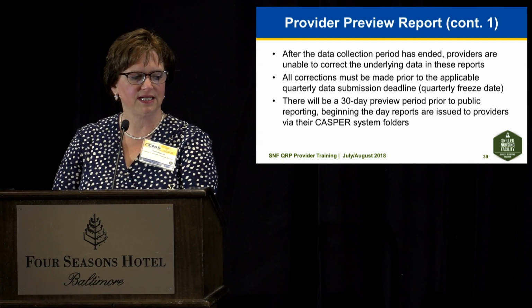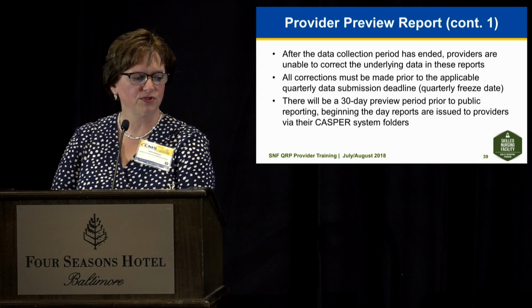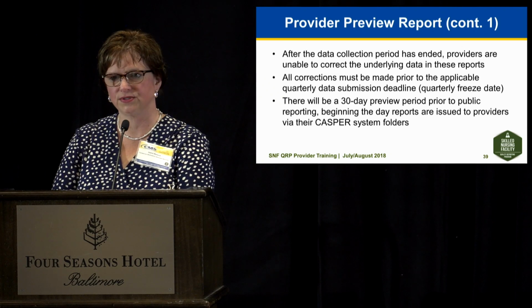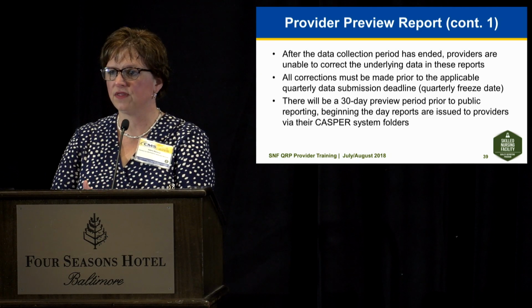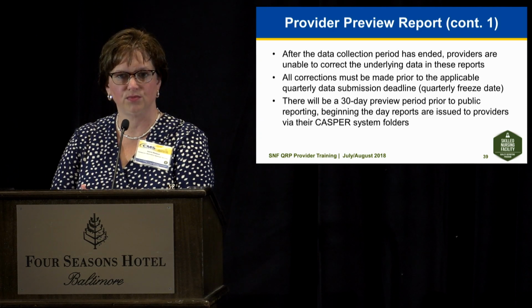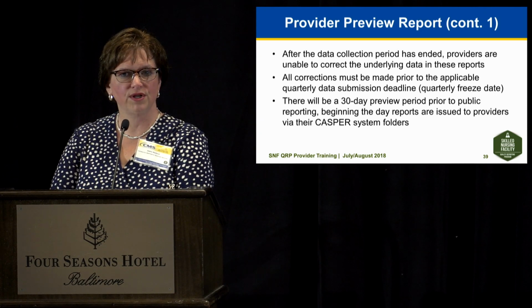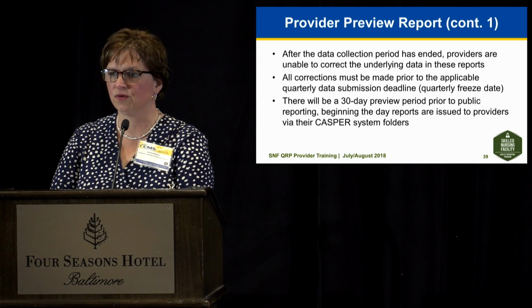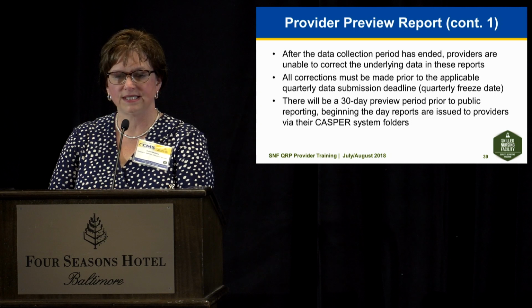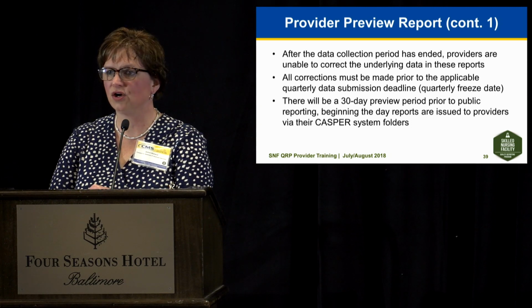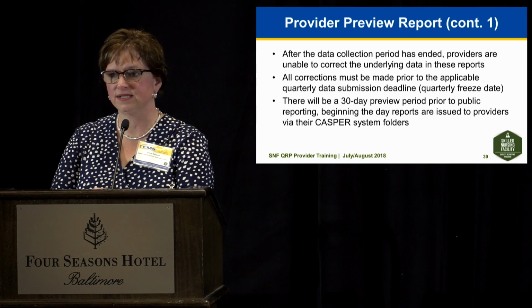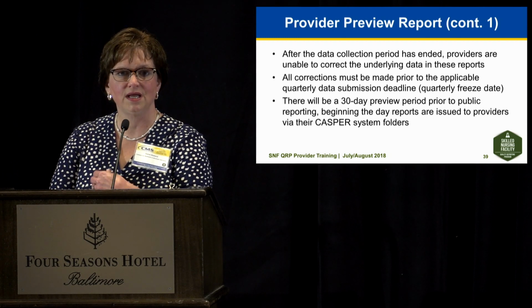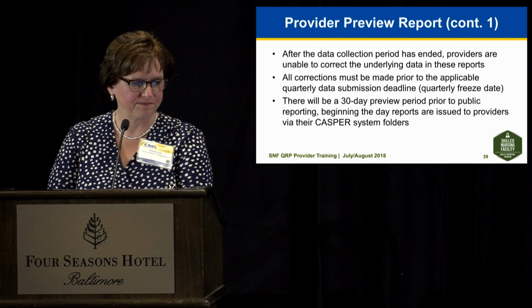As I've mentioned, after the data collection period has ended, you are unable to correct the underlying data in these reports. So when I spoke about the review and correct report, remember that once the data correction deadline has been reached, the data for that reporting quarter is frozen and set aside for public reporting. When it's set aside for public reporting, those data are then included in the provider preview report. So that means that by the time the data are on the provider preview report, those data are frozen and you cannot make any adjustments to the measure results.